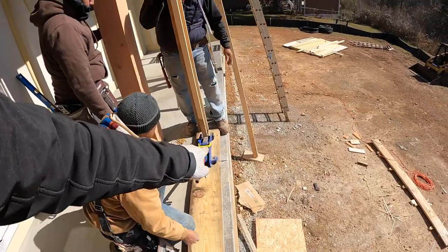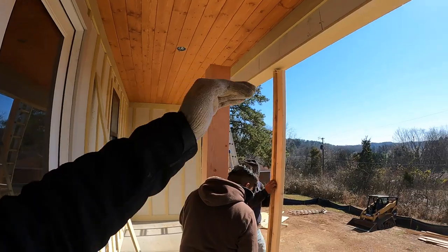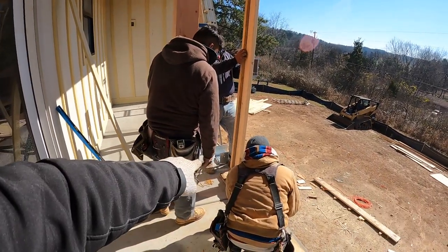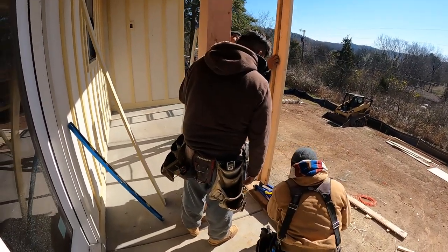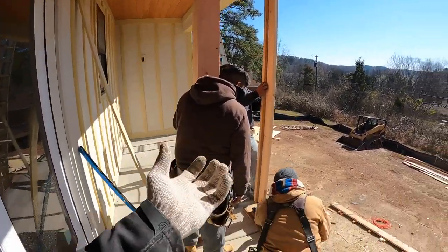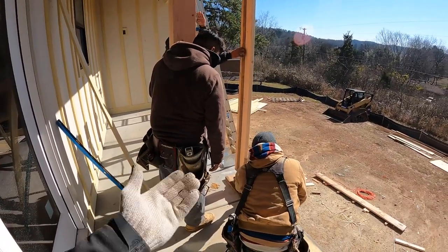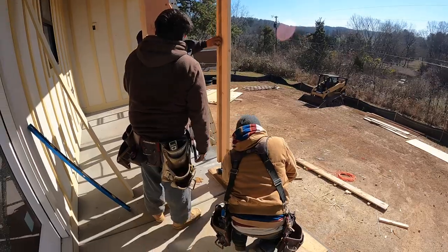So in order to install this beam, they're actually going to jack this up a little bit — get this just a little bit higher so they can slide that beam in — and get on that metal thing we've been trying to get down right there with the bolts and everything. That thing's right there so that when there's water or any moisture gets in here, the beam doesn't actually rot at the bottom and water doesn't sit still. It gives it a way to kind of get out and stay up off that concrete in case it rains and kind of comes in here.